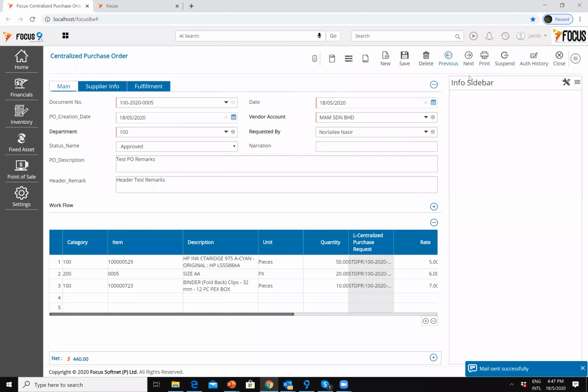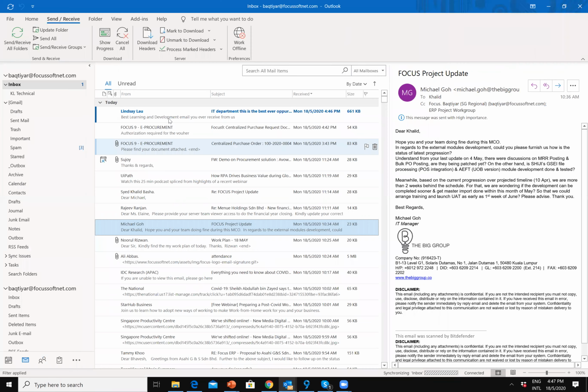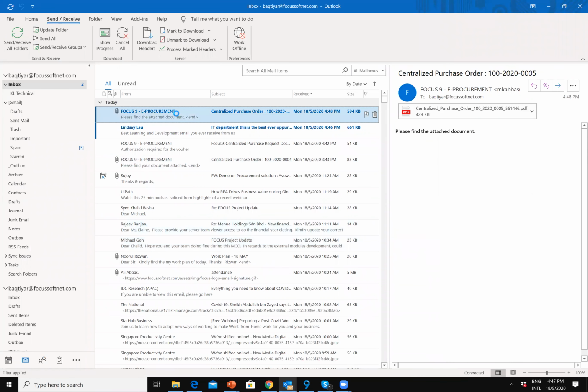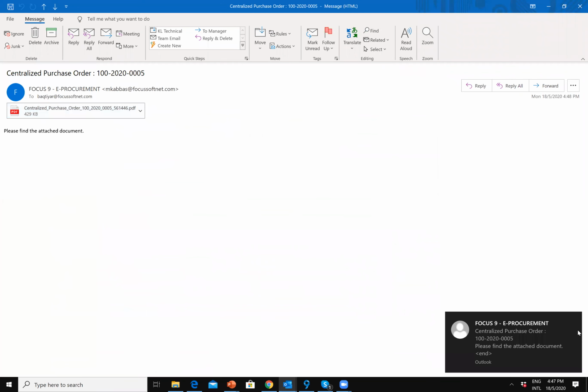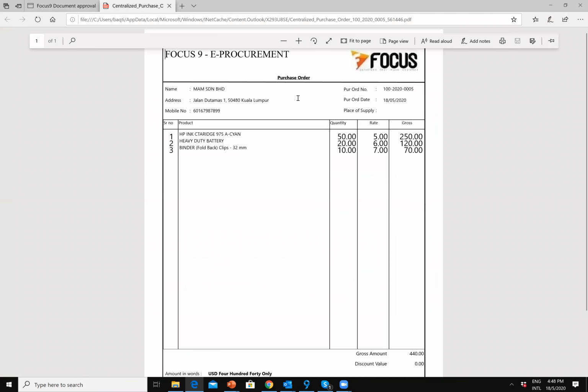So the email has been sent, mail sent successfully. Let me just get into that. So you can see the email coming in just now. This is the purchase request, so and so the number. You can have the text also. So this is the form of an email which is being received by the supplier.